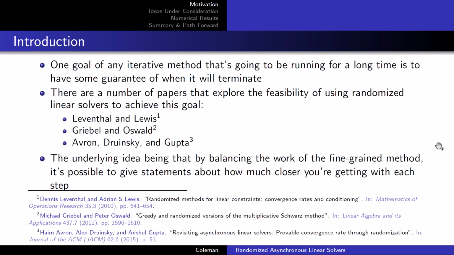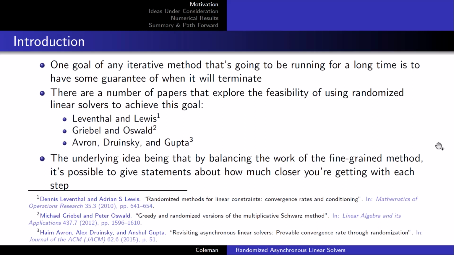Okay, so again, what am I trying to get out of the research? What is anyone trying to get out of this research? So one goal is just to look at trying to find a way to know when the technique's going to terminate. So we're not solving problems at scale directly. We're doing everything iterative. So we start with a guess and we get a little closer and we get a little closer, and this goes on and on. And it would be nice to know when that might terminate. So not necessarily I set a max iteration count of 500 or 1,000 or whatever the case is, and I know it'll terminate there, but when am I actually close enough to the answer I want to get to?